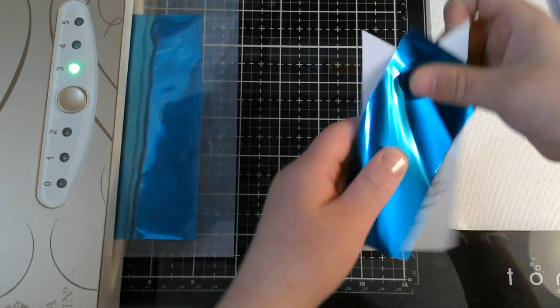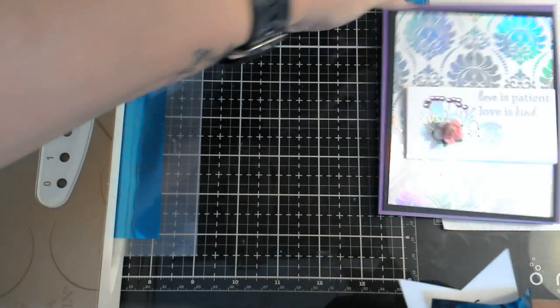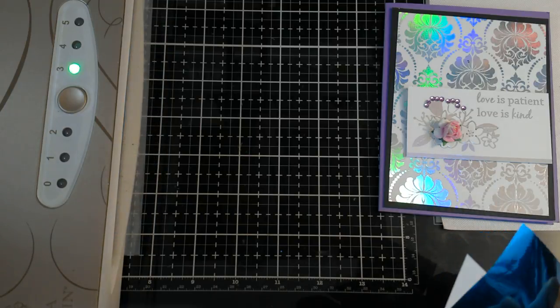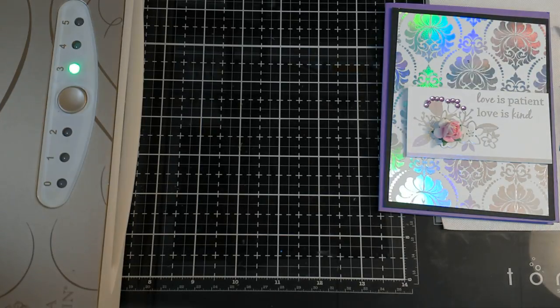How old are you? Five. Mm-hmm. And did you really make that at the stamp show by yourself? Yes. Because somebody doesn't think you did. What? Did you have to do any cutting? No. You just glued it all together, right?